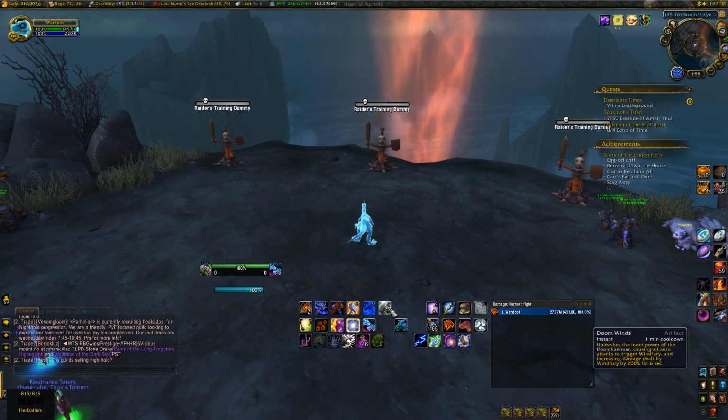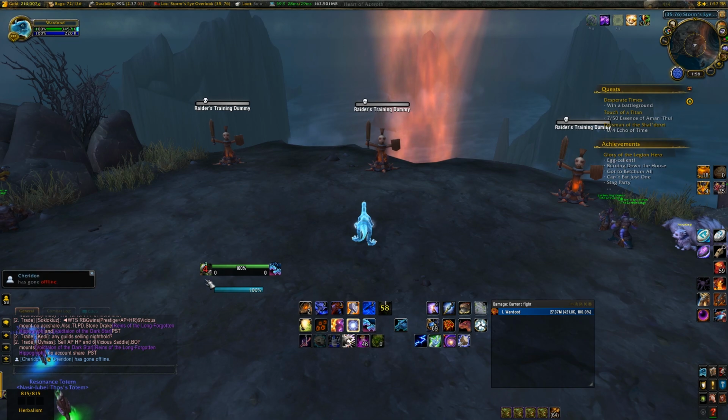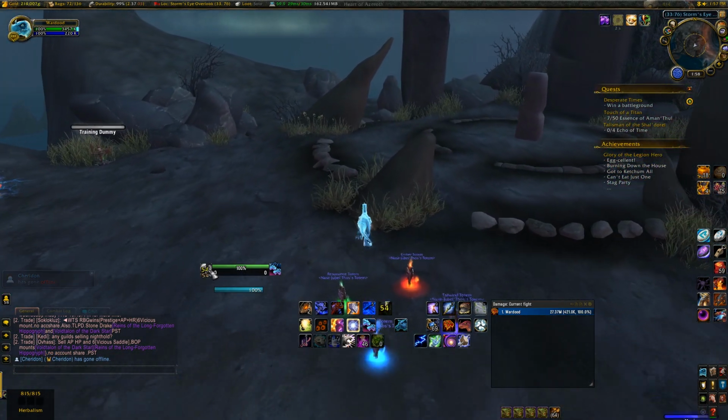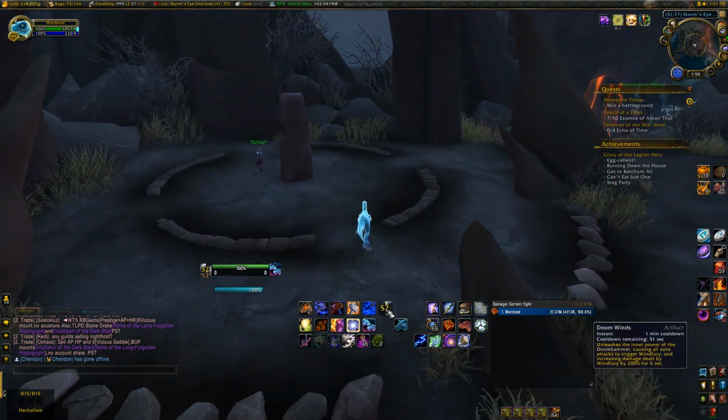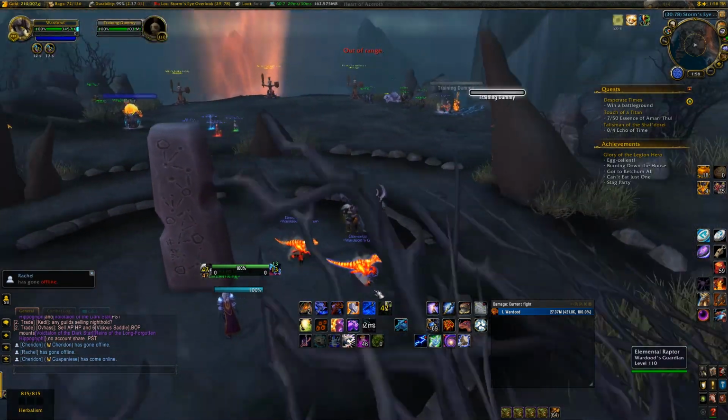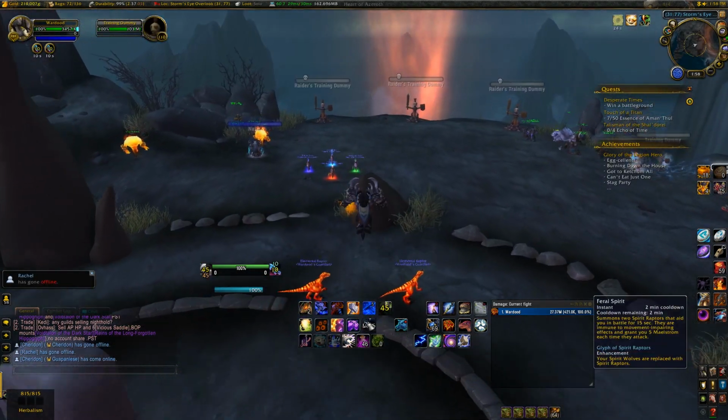As you can see, it says my Doom Winds was ready, tells me how long I have left with it, and then after 2 seconds, it'll give me how long I have left till the next cooldown. It's off cooldown pretty much. Same with Feral Spirits, I've got it for 15 seconds, and then once that's over, it'll tell me the cooldown.